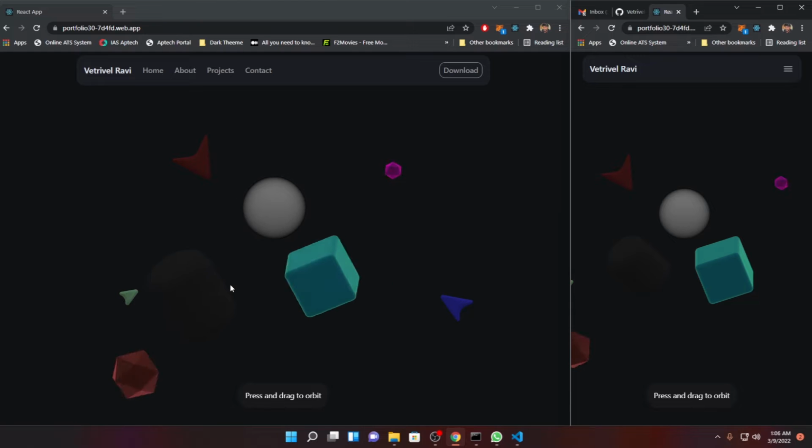I'm gonna show you how to create a responsive and modern web 3.0 portfolio by using ReactJs, Tailwind CSS and Spline 3D modeling, and along with that we are using Framer Motion for animations. And this is the portfolio we are going to create completely from scratch. Now allow me to show what we are going to do in this project.